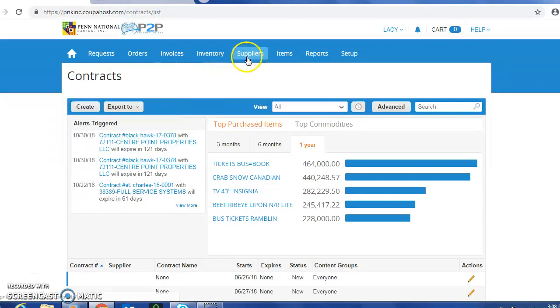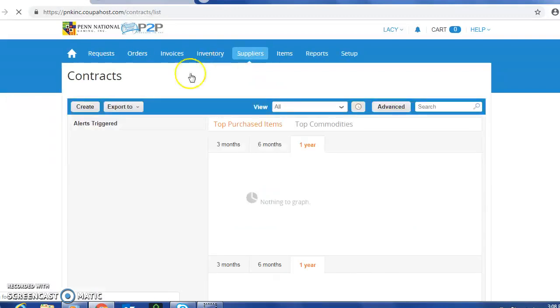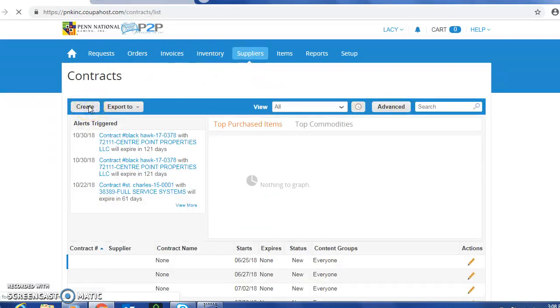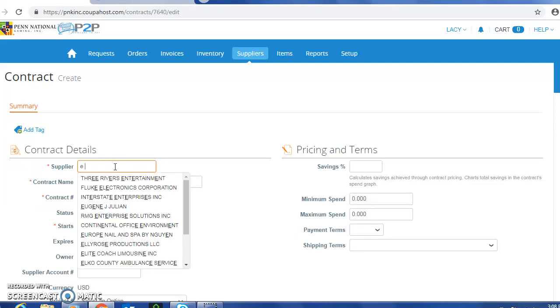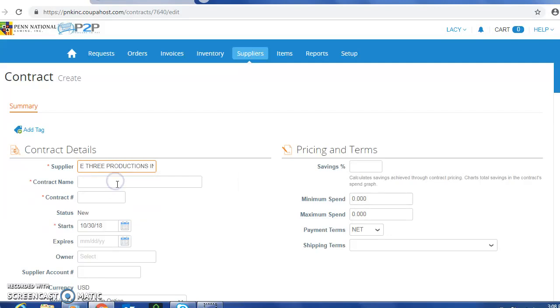So from the Suppliers tab in Coupa, once you open this tab, you're going to click Create to create a new entry for the uploading. The very first entry that you get to is the supplier. So this is going to be your vendor, and you cannot put anyone in here that hasn't been registered in Coupa. You need to make sure that your vendor is registered before you start this process, because this is the first step and you won't be able to proceed past this point if your vendor is not registered. So we're going to just choose a random vendor here.